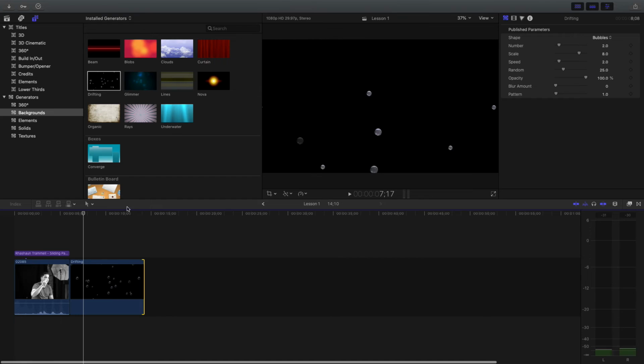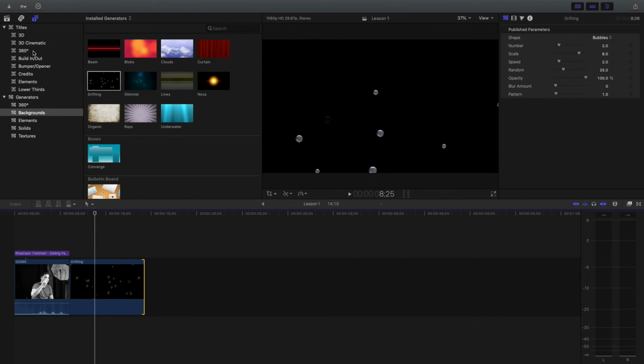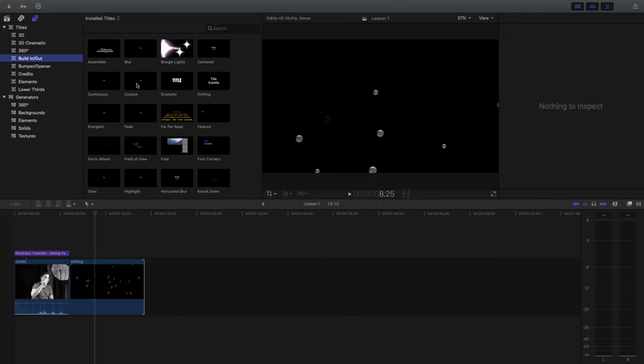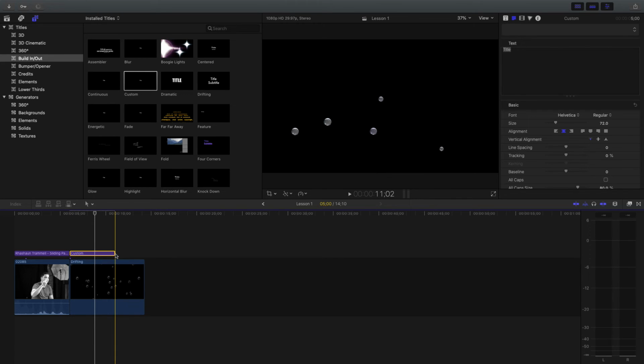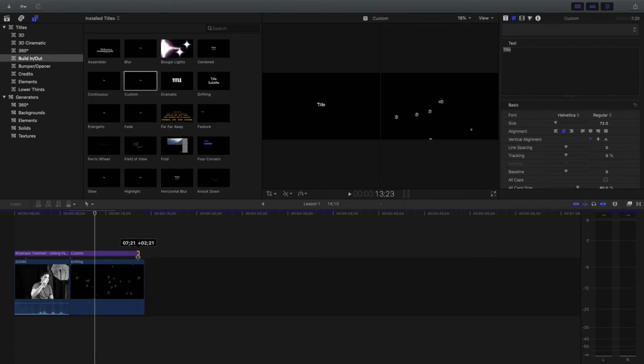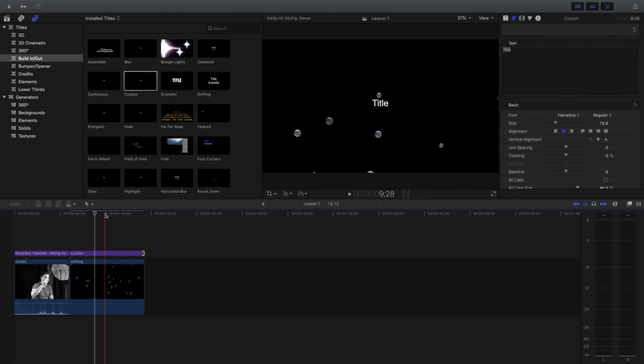Now that I've got my animated background, I want to put some text on there. So I'm going to go to build in and out, go to custom, drag that down, and I'm very specific about what I want to see here. I want to see assignment name. This is the text assignment.